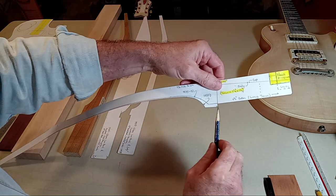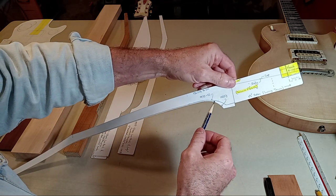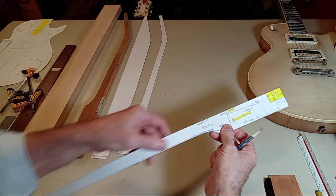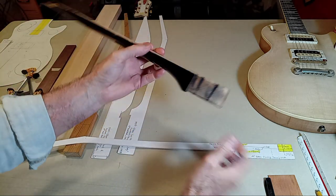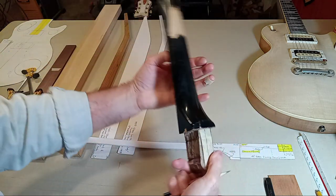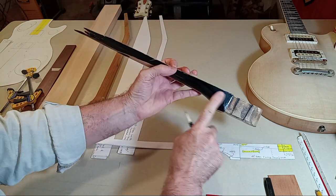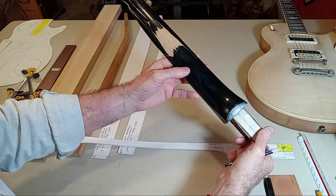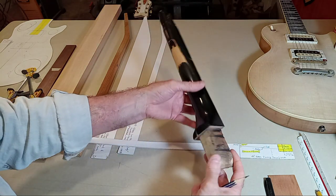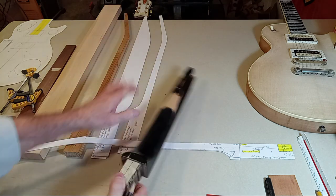You set your depth wherever you want. This line here on the inside was the eighties Les Paul custom that I restored — much more elegant, long, and soft, more modern, very square. If you watched any of the flying V videos, very flat right here and all that stuff. It's beautiful and very fitting. Would it look right on this guitar? Absolutely not, not on this one because this is vintage, correct — the one that we're building here.